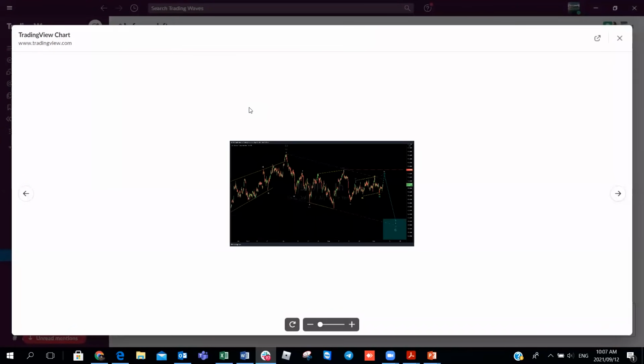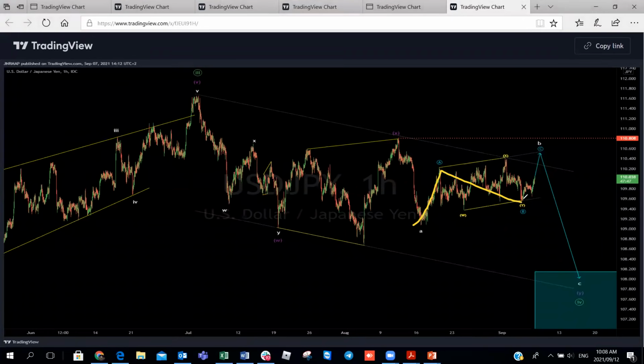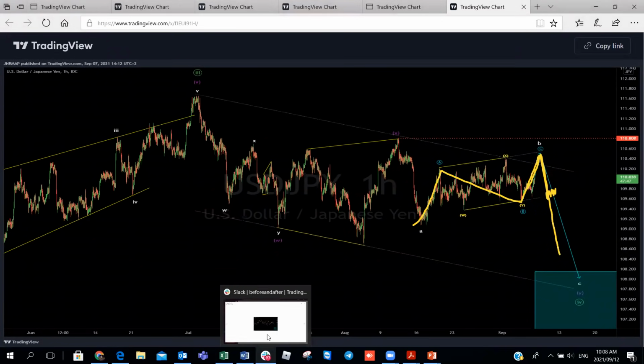Right, we also have US dollar yen. Three moves are forecasted here on US dollar yen. Let's put this one up, make it bigger, so you can see the whole link here. So here is US dollar yen. We're looking for this to push to the upside and make a push to the downside. So far we've got a move to the upside and we are currently here. Let's see how it is playing out currently.